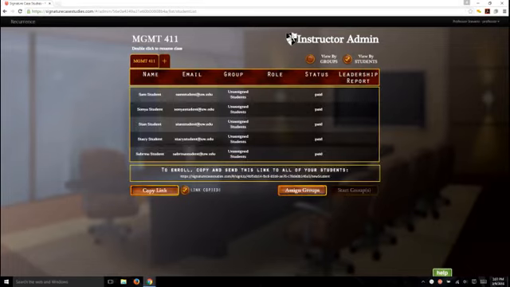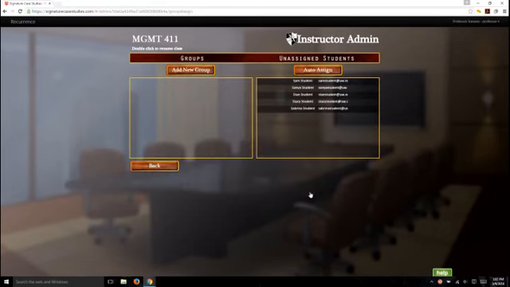Before proceeding, make sure that all students have registered and paid for the game. In the Instructor admin screen, you'll be able to view students as they register and will be shown which have and have not paid. Please note that students cannot play the game until they have paid. Once all your students have paid, click on the icon at the bottom right of the screen that says Assign Groups.